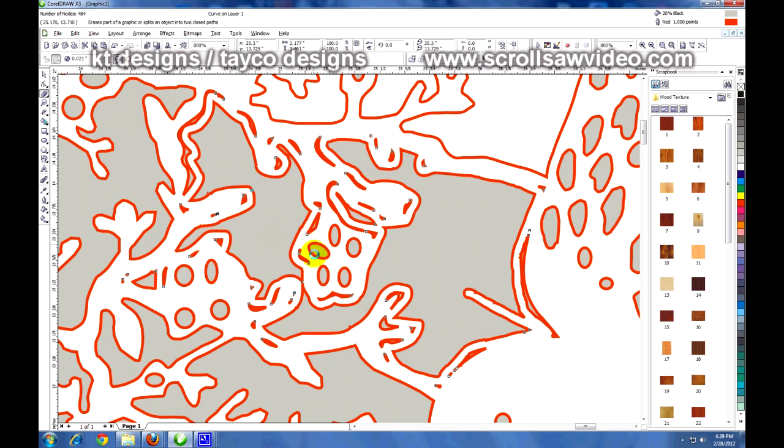Okay, this looks like a mess now, but this is just for tutorial purposes only. This gray area that's right here, and it's also over here, this will be the piece that falls out of your cutout. So to help stabilize areas such as this little twig, and this little twig here, and this little area here, we're going to take this waste area and place it back into your project and use Scotch tape to tape it back into place.